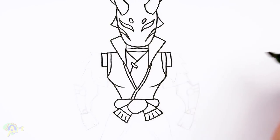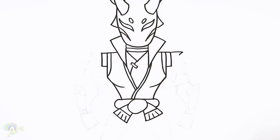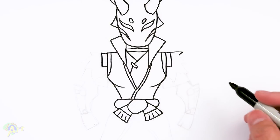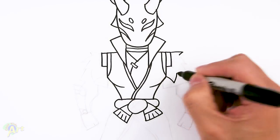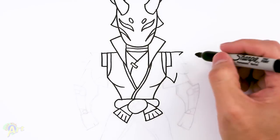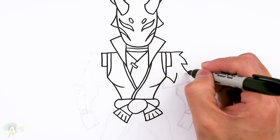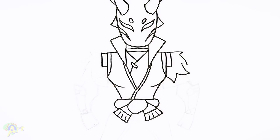And then on the shoulder here, she's got some fur. So we're gonna draw a little angle. And let's start, once we have the top one, let's draw in the bottom one first. So we're gonna start around the armpit area. And then once you have that, we're just gonna draw in two more, another angle, and again, it doesn't have to be exactly the same, but as long as you have some of these strands.